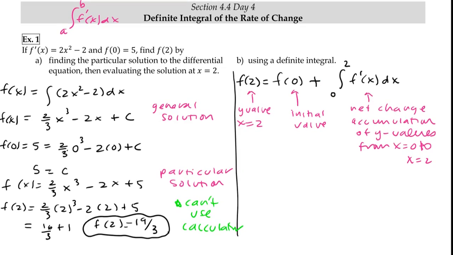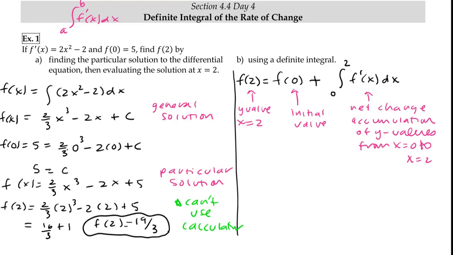Okay, so now watch how cool this is. This is what I want. We know f of 0 is 5, and then I just have to integrate. Now, the cool thing about this is after I set this up, and I'm going to do it by hand to practice with you. I got that from the problem. What was the issue over here? We couldn't use a calculator, right? So if I couldn't integrate this by hand, I was done. There's nothing I could do. But look over here. Do you see that now we have a definite integral? Go ahead, type away, math 9 that, and get your answer. Okay, but we will do it by hand, but you could have used your calculator.